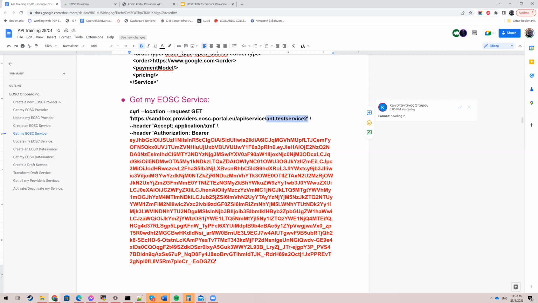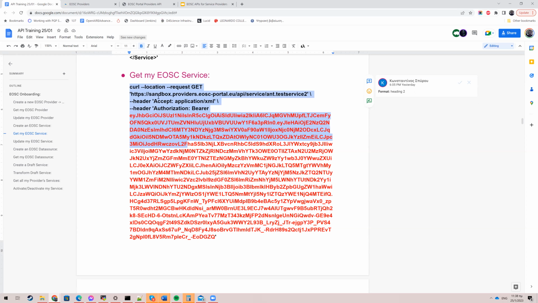So if I want to get the details of a service, again, I call the get method of the API, asking for the service with this ID.